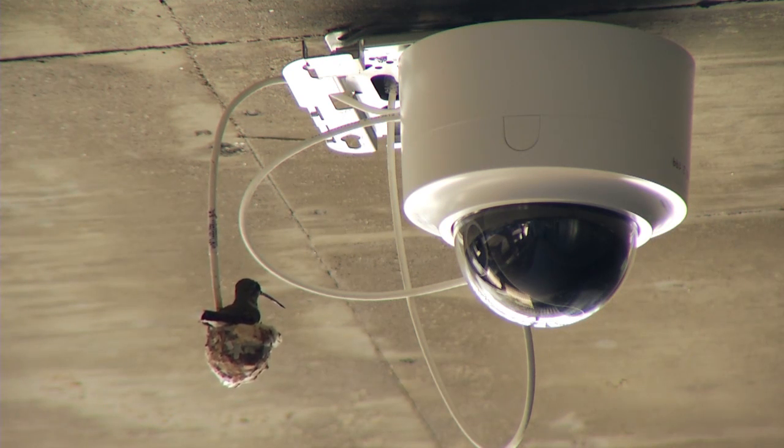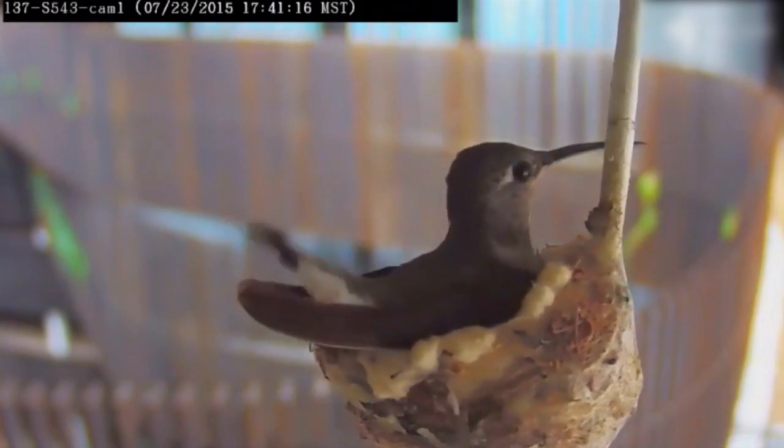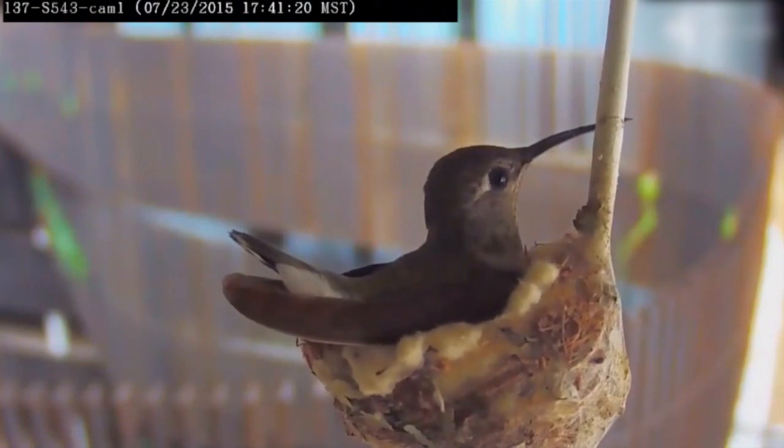In a matter of a couple days, UITS installed a camera. They got the feed over to the department and the IT guys got it on the website, and they started promoting it and letting people know. The 24-hour live feed of the webcam was up and running, giving everyone a view into an unfamiliar world.